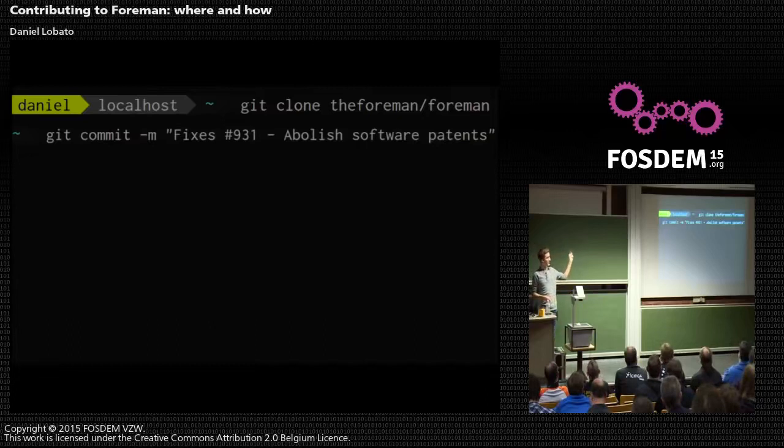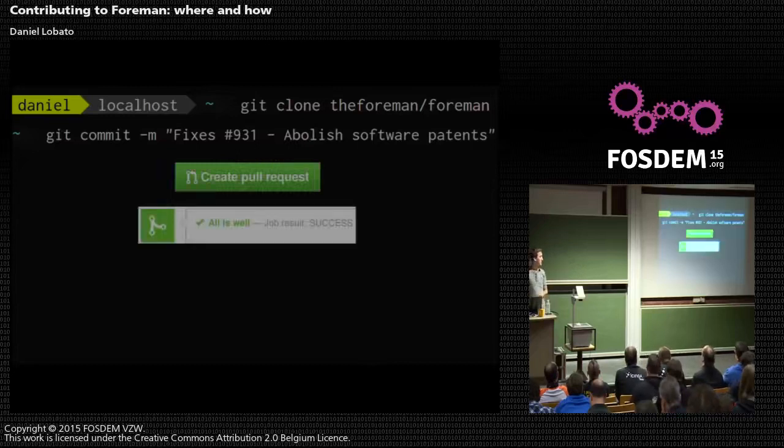It has to be in that format. If it's not in that format, Rubocop will warn you. Well, not Rubocop actually. We have a Foreman robot that checks the pull requests and will check for that. That's basically linking to the Redmine issue tracker that we said before. So when that's merged, it's also closed in Redmine. So you do that. You create a pull request. Someone will review it, and well, someone will review it more likely if tests are passing. If not, you probably want to make your tests pass first.